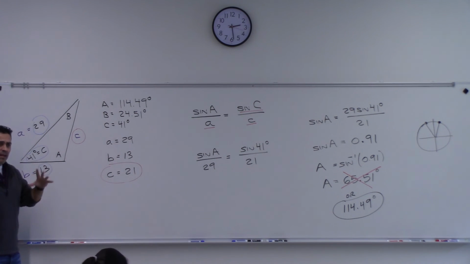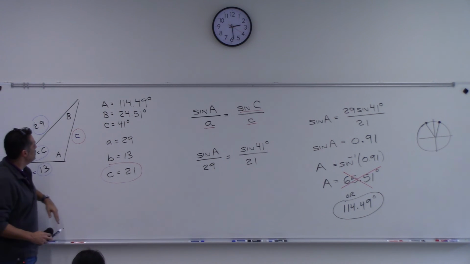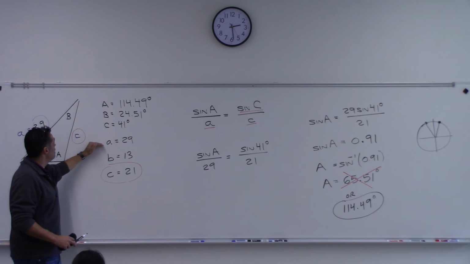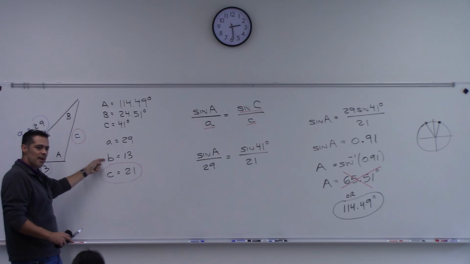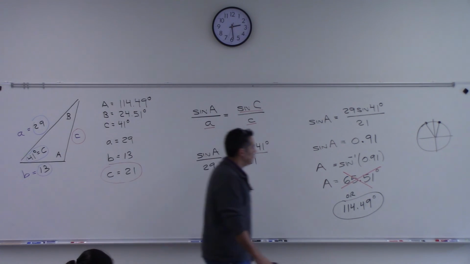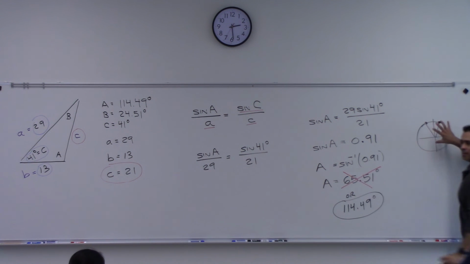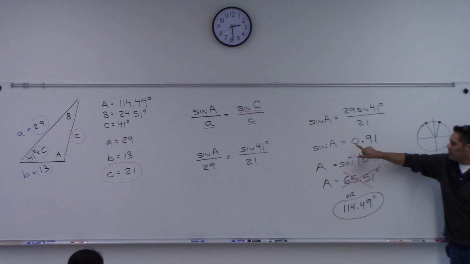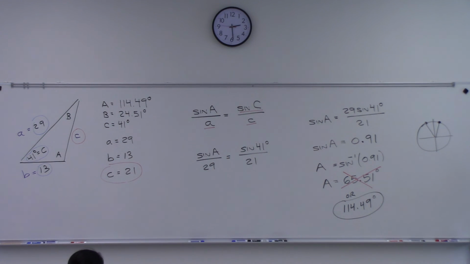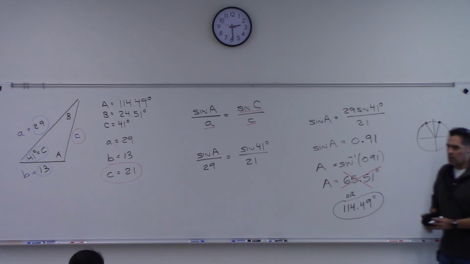And now we just take a step back and check, make sure everything looks right. The biggest angle is A, the biggest side is A, right? The smallest angle is B, the smallest side is B. The middle angle, the middle side. Everything matches up, all right? Y'all see how important this is, right? This is super critical when you get to this point right here, that you don't just go to your calculator and take that answer and be like, oh, that's the answer. You have to think through this. Questions?